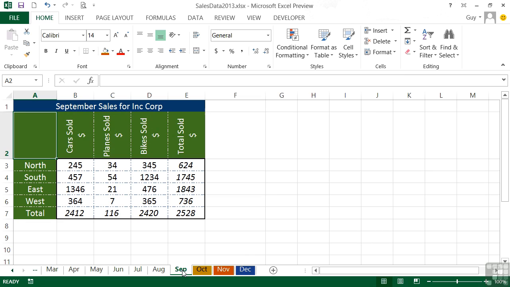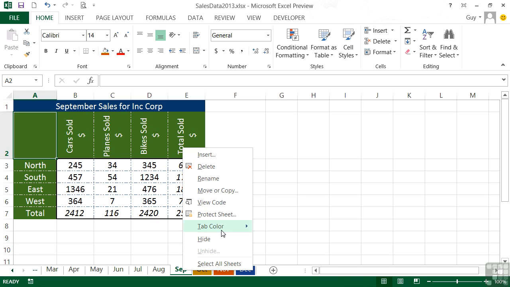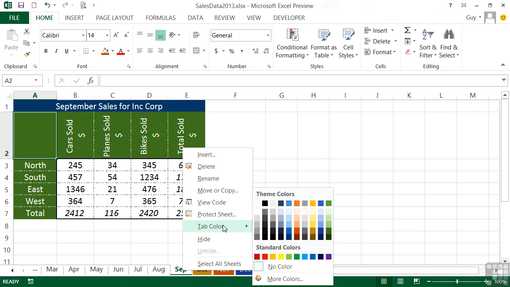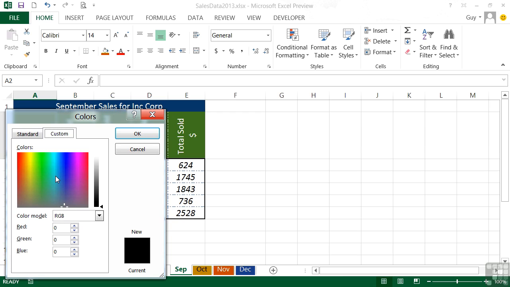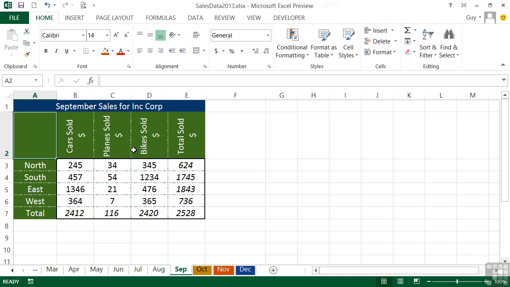You could use the tab colours as an indicator. Red for important, green for done. The code really is entirely down to yourself. Notice in that tab colour option, there are plenty of colours to choose from. And if that's not enough choice, you can then go into more colours and effectively choose your own from the colour hexagon, or go into custom and have any RGB colour that you can think of or need to have if you need a corporate colour, for example. But the control is entirely down to you whether you want tab colours or not.